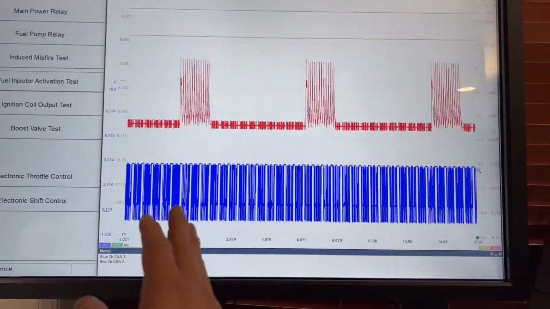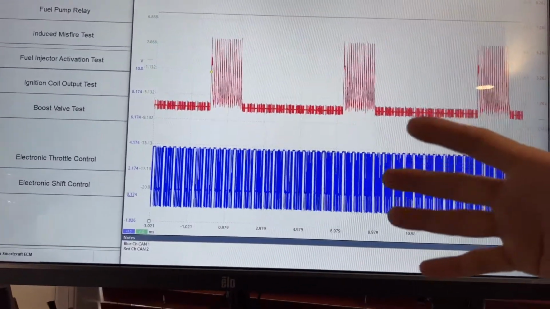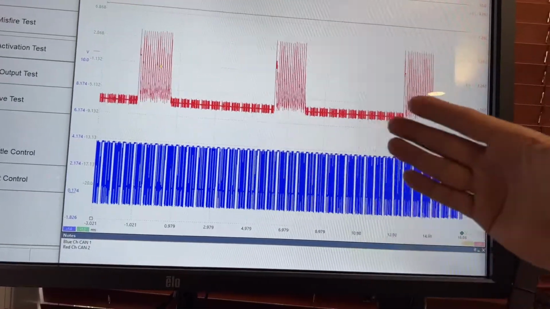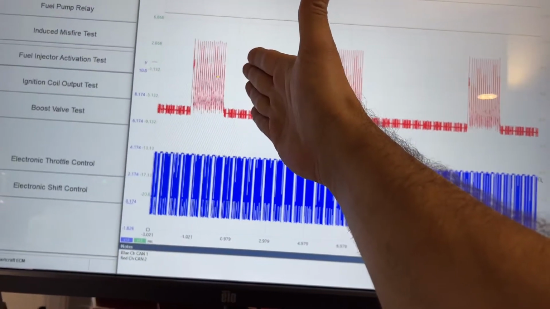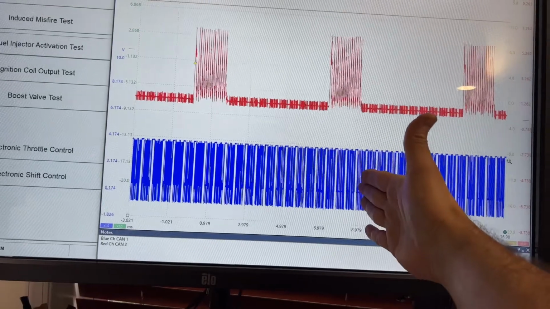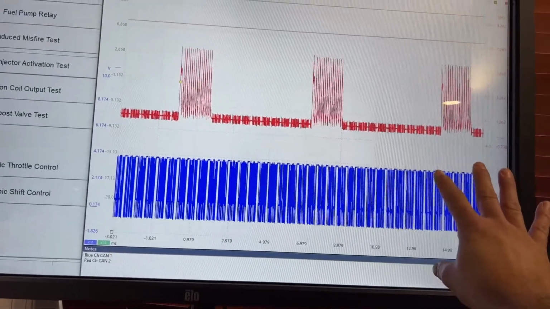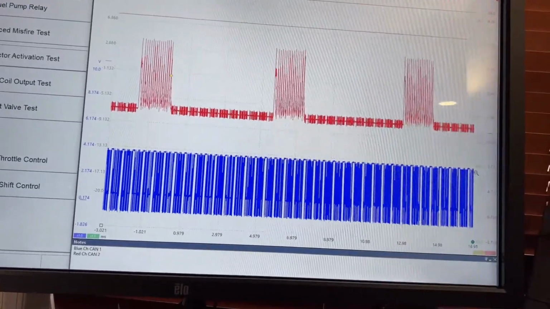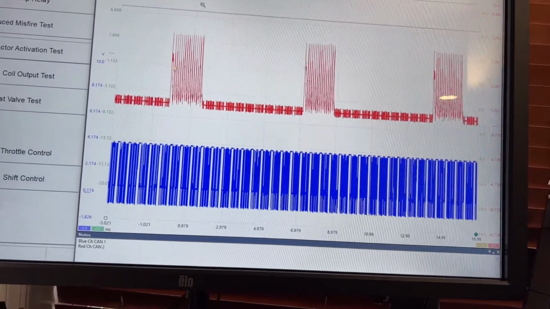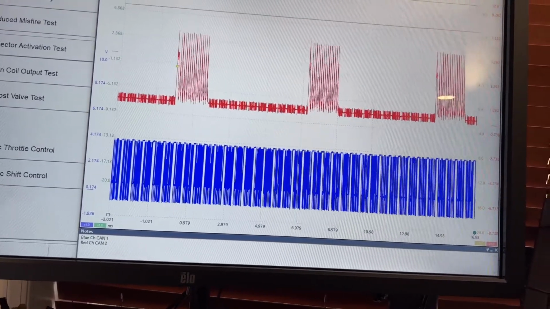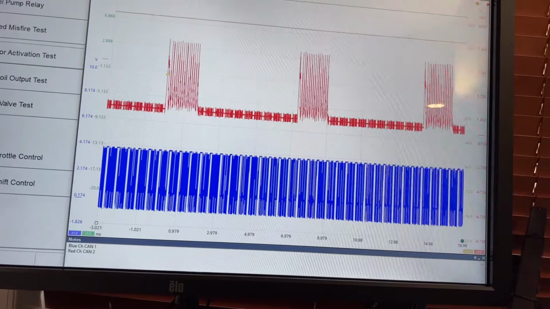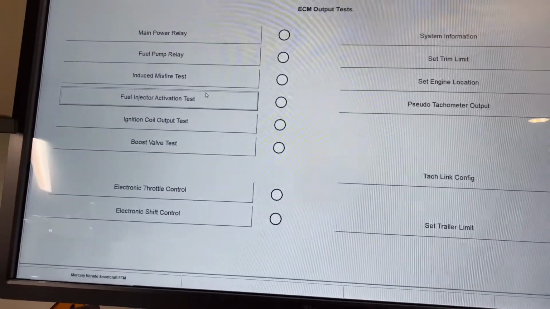So you see, this is the way both drivers, or not drivers, CAN transceivers, should do. That's your CAN network 2, and this is your CAN network 1. Port computer, both transmissions are perfect. So that's not a problem. Definitely on the starboard computer, that is no good. But moving on to the injector test.